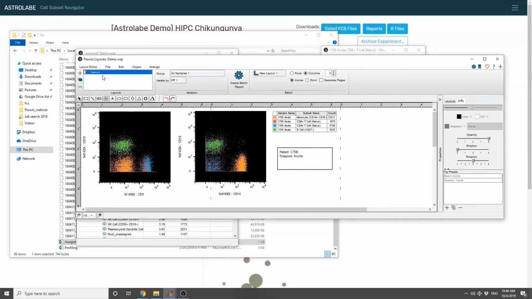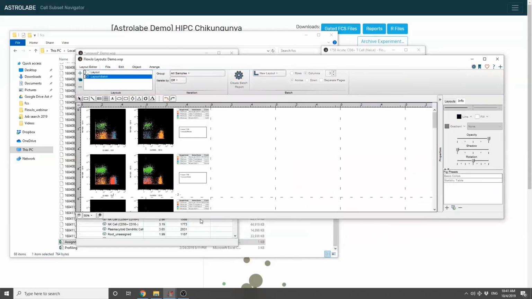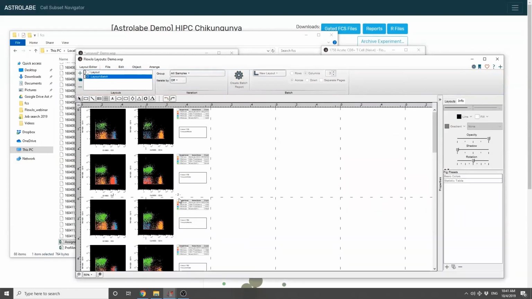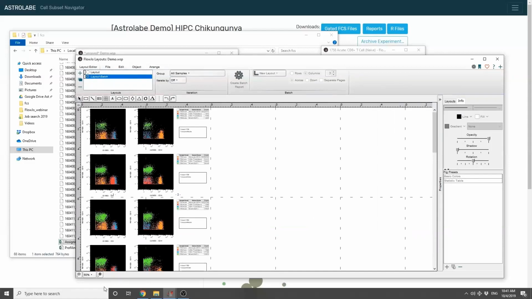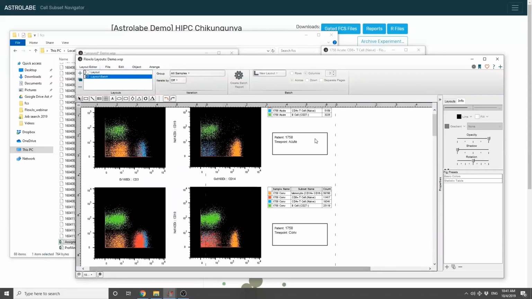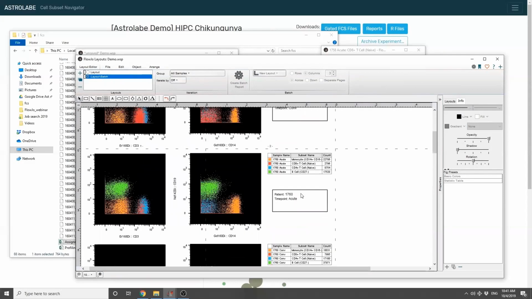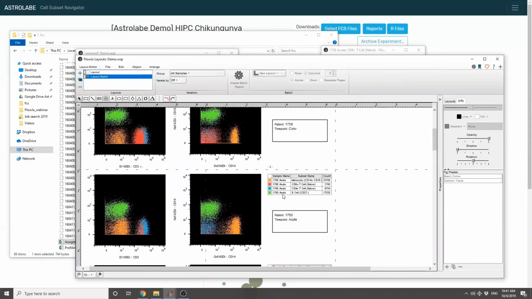And now we want to expand it to the other samples. So I'm going to go to the layout editor, instruct it to have just one column. So every sample is going to have its own row. And I'm going to create batch reports. And once I do that, you will see that FlowJo now replicated the 2 figures I started from and created a version for each one of the samples in the experiment. And we can use this text box to see what they are. So this is 1758 acute, convalescent, 760 acute, convalescent, etc.